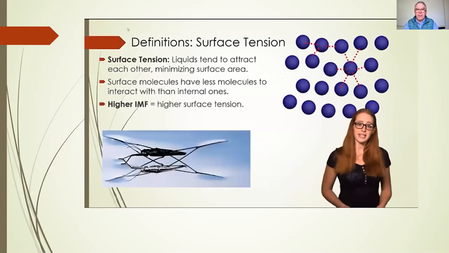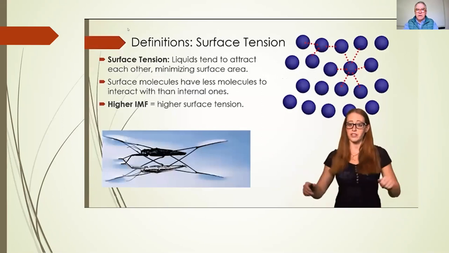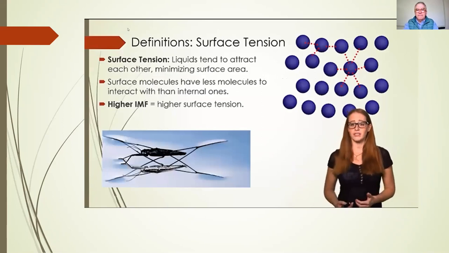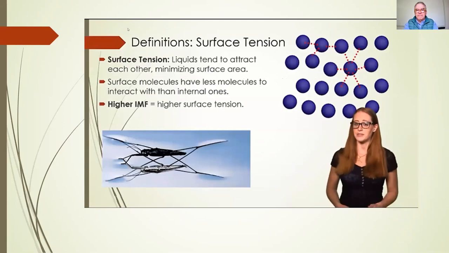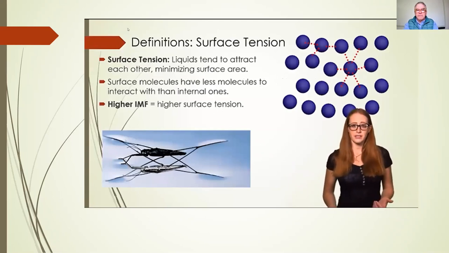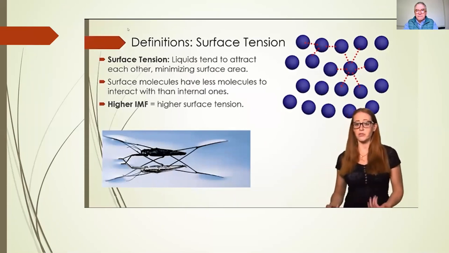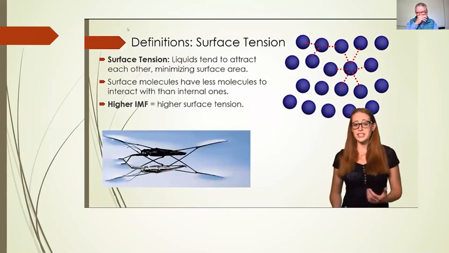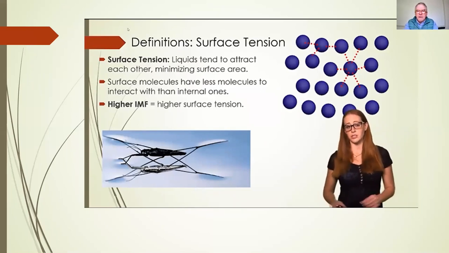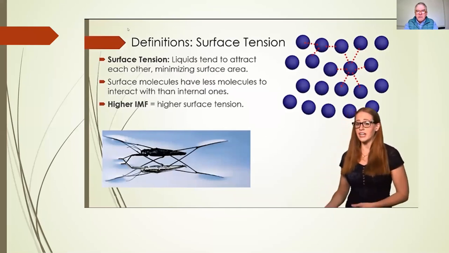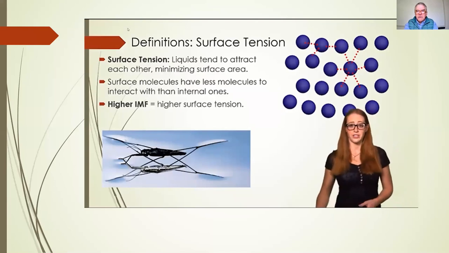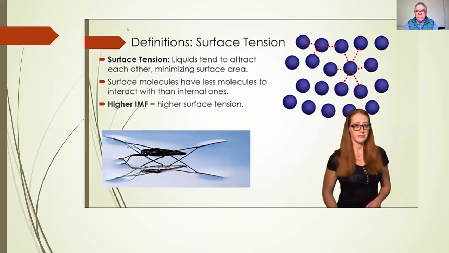Surface tension happens because molecules at the surface are using more of their attractive forces to attract fewer molecules. This creates more tension at the surfaces of substances than within them. So things like water bugs can use this to skate across the water, so long as their mass is spread out over a large enough surface area. You can see that this might be why the water bugs have a very large portion of their legs on the water.